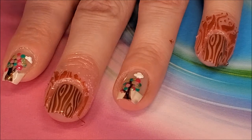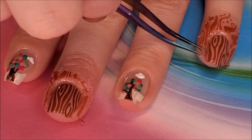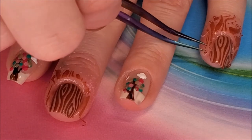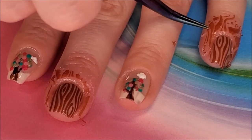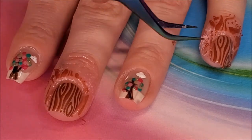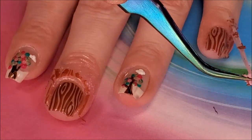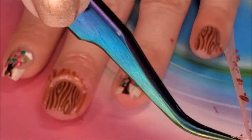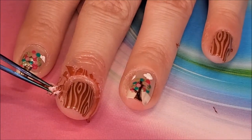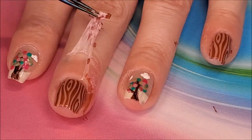I cleaned the edges with some acetone so as to not pull off the picture. Here I'm struggling with my liquid latex — the formula isn't thick enough for me, so it's really hard for me to grab it, so I just grab it where I can. Not very satisfying. What's your favorite liquid latex? Or do you use something else? Let me know in the comments below. I used the other liquid latex to stick to this liquid latex on my middle nail, so I have something to pull up.